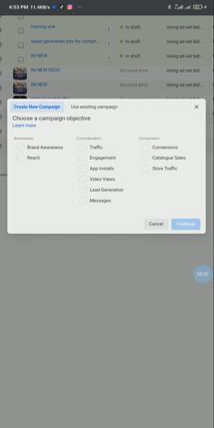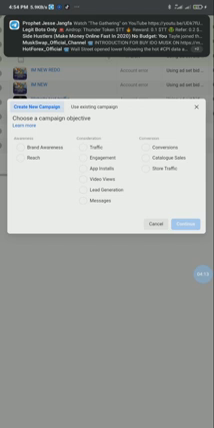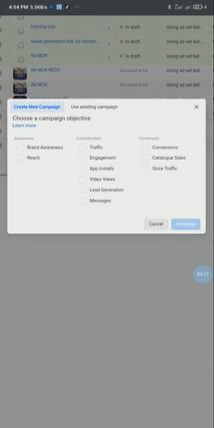For example, if you want to run an ad for your brand awareness, you have to choose a campaign objective, brand awareness, and this will tell Facebook that the only thing you need is for people to see your brand. So Facebook will make sure to show your ads to as many people as they can, so that your brand will be known.